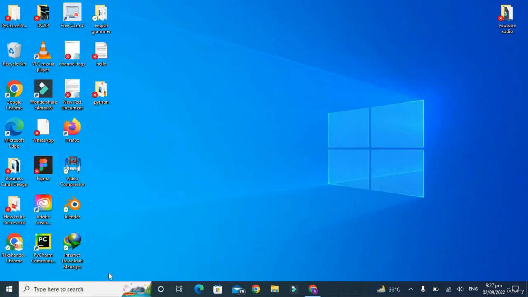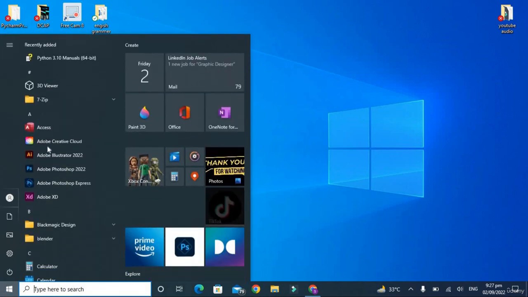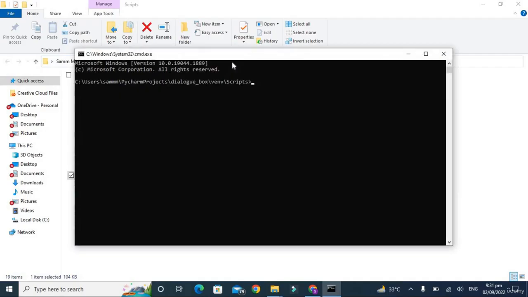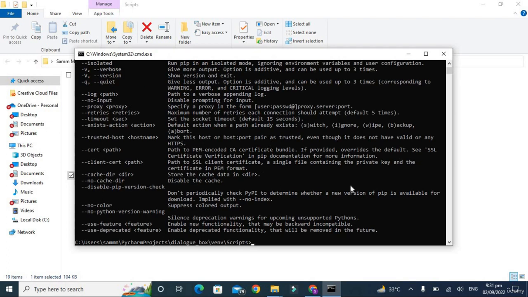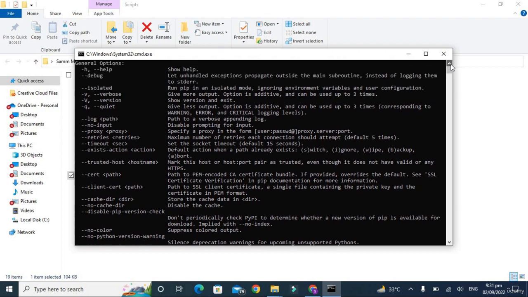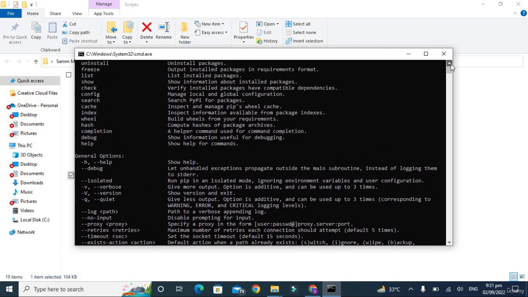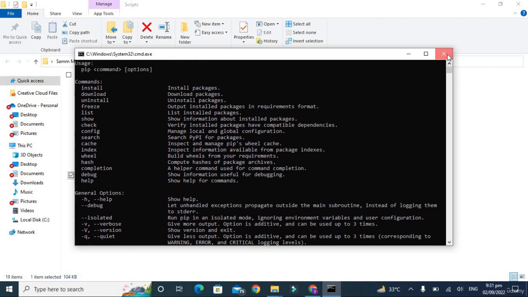Okay guys, now we are going to open the command prompt and check the version of Python to check whether we have installed it correctly or not. So command prompt, right? Now check the version of Python by typing here python dash dash version. So Python 3.10.6, and we are also typing pip to check whether it is installed completely or not. You can see that lots of things are installed in pip, which means that our Python version is working properly.